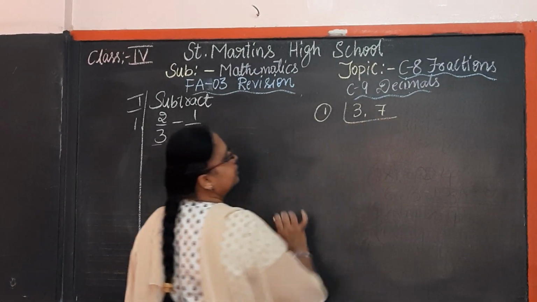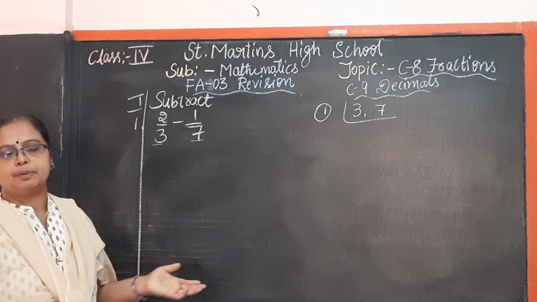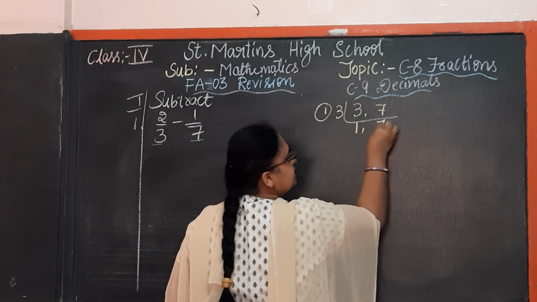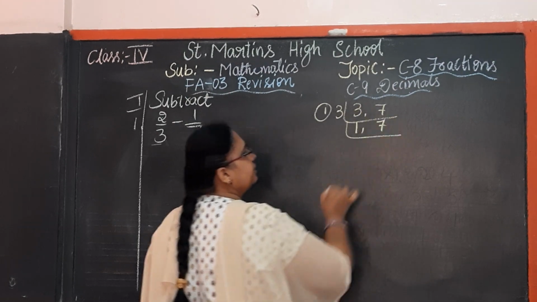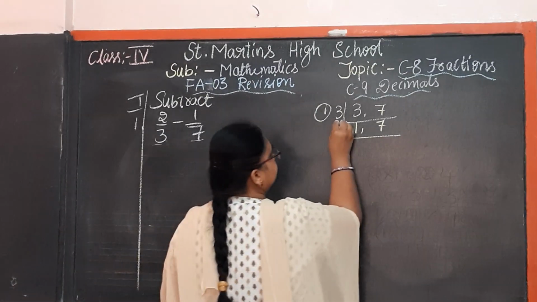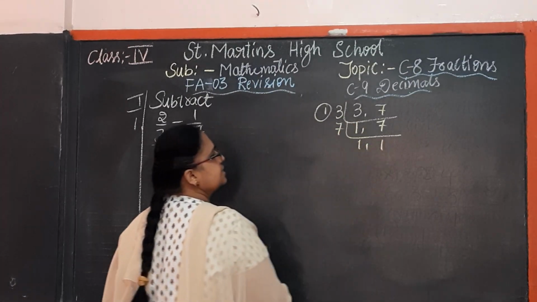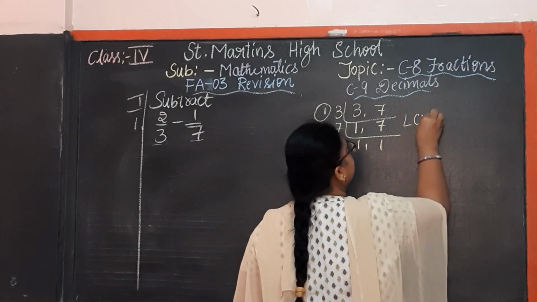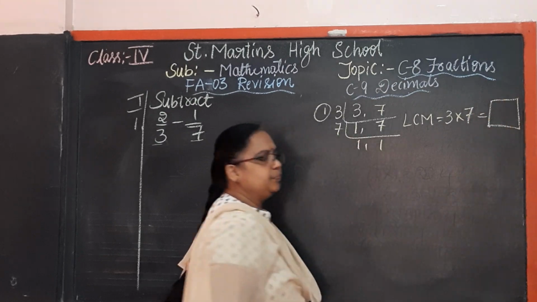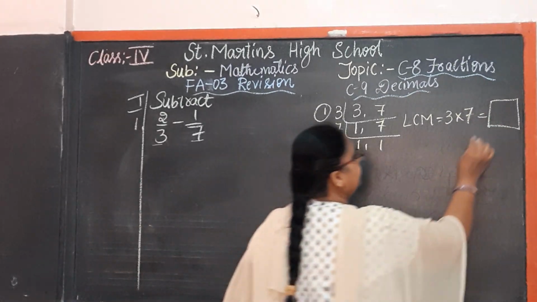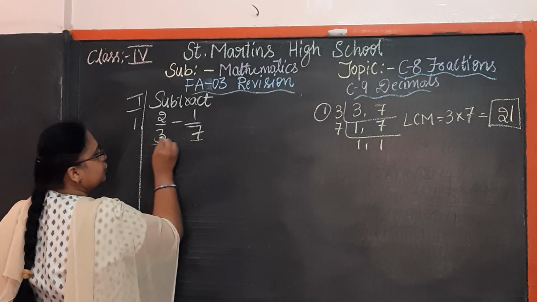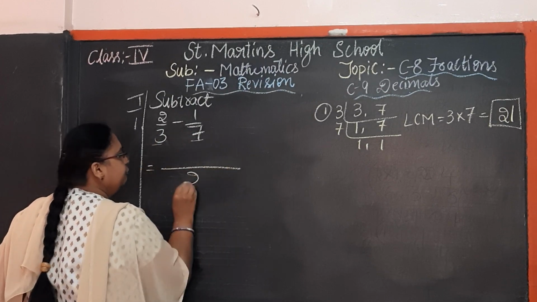See, both are odd numbers. It is not a multiple of a single digit number. That is 3 ones are 3 and 7 as it is we are going to take. See, 3 and 7. It is a multiple of itself. It is divisible by 1 and itself. 7 ones are 7. So, LCM is equal to 3 into 7. Come on, tell me what is 3 sevens? 3 sevens are 21. The LCM is 21. When we multiply 3 and 7 we got 21.